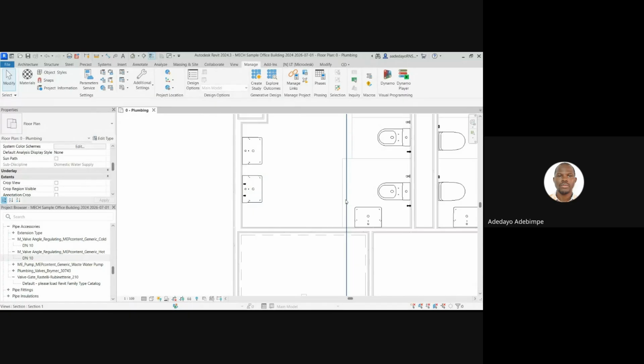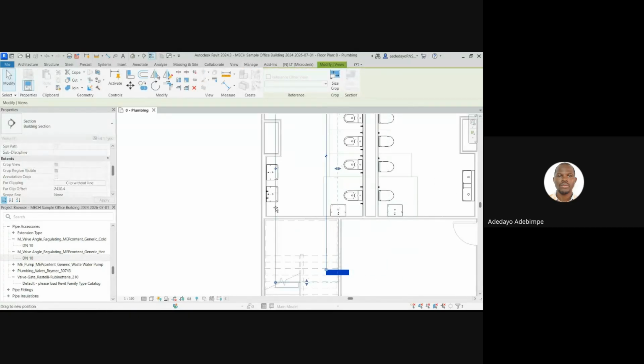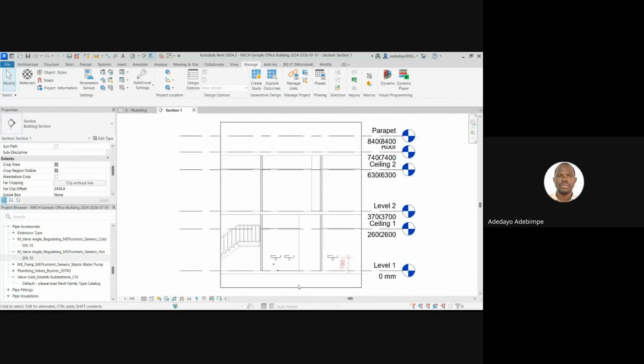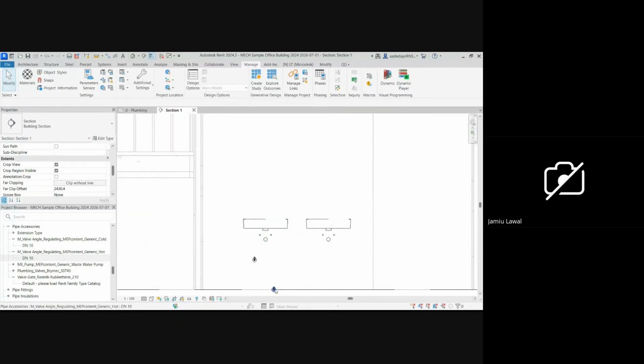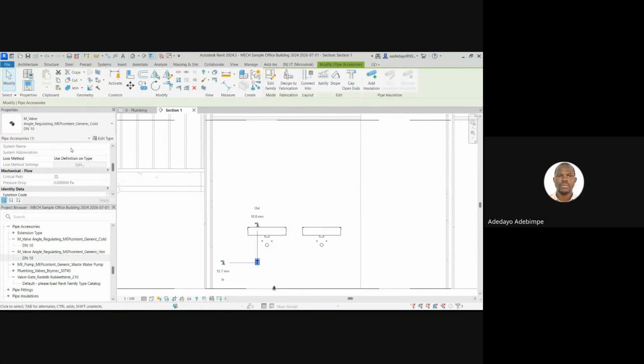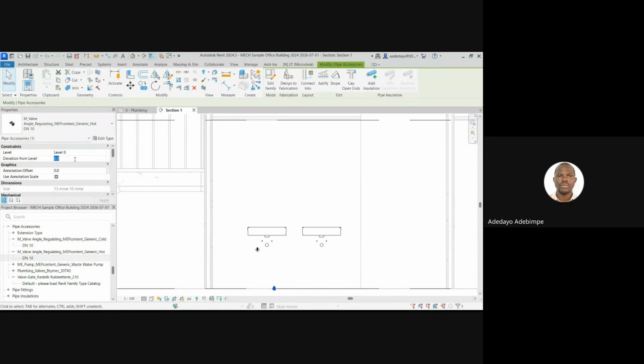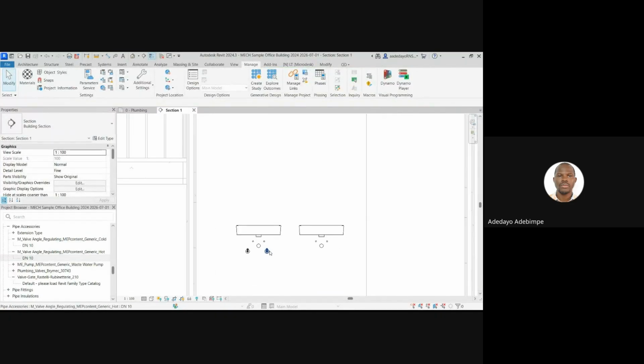Now let me go to my section to see the elevation of my angle valves and check they are positioned rightly. Let me put this at an elevation of 600. Let me put this one as well at an elevation of 600. Now we've positioned our angle valves.